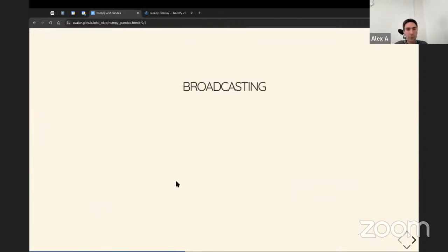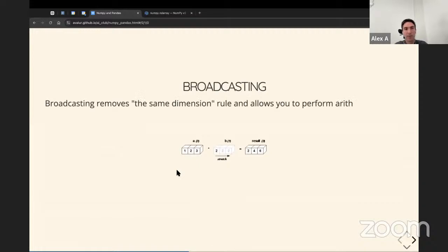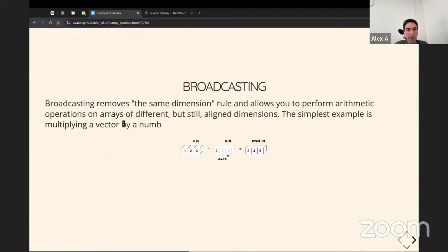Let's go on to how it works. For this simple case, the broadcasting stretches our one element to the same shape as the n-dimensional NumPy array.